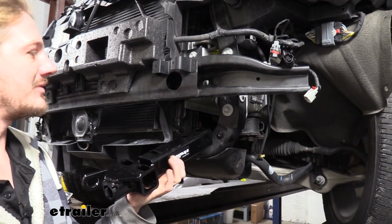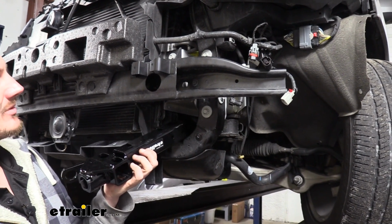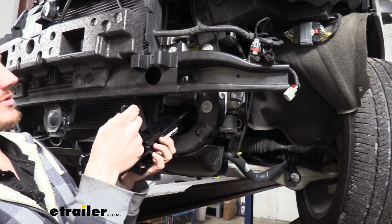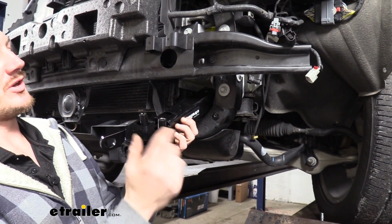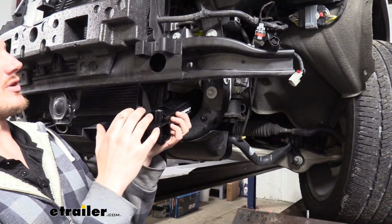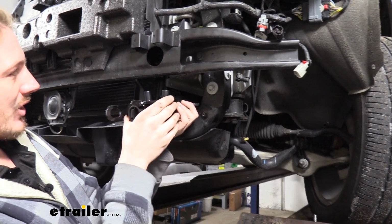We can now take our base plate and put it in position. There are two weld nuts located on the bottom of the frame that we're going to be lining up with these holes. We're going to take the spacers that come in your kit first, though, and slide them into here. The spacers you're going to use are determined based on whether you have a tow hook or not. So depending on your options, they may vary. We're using the longest one since we don't have tow hooks.